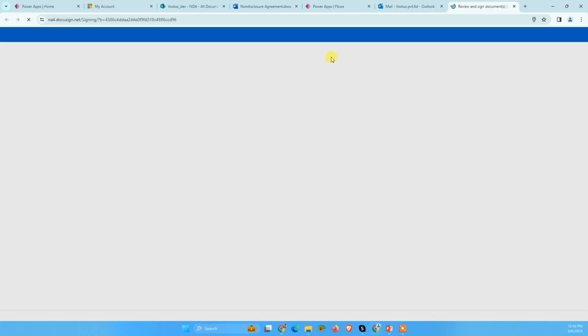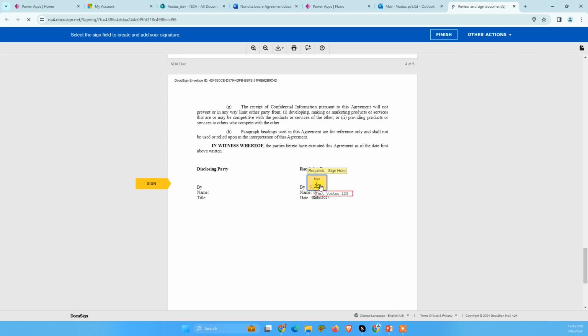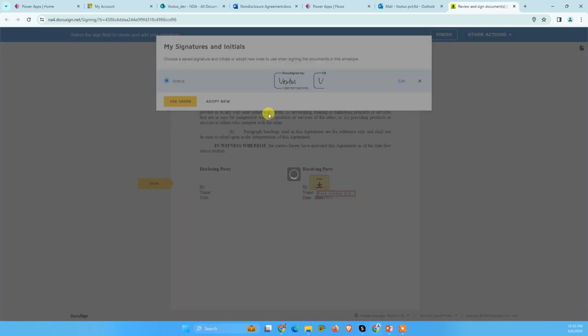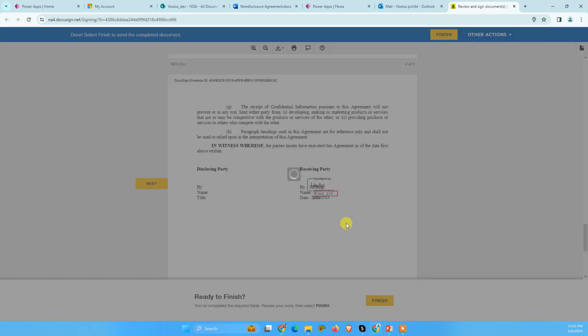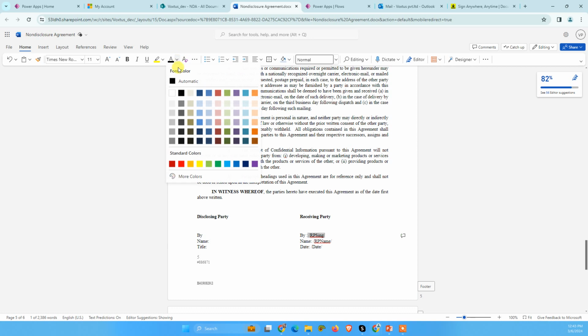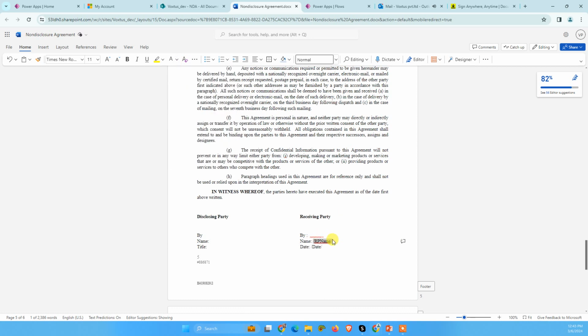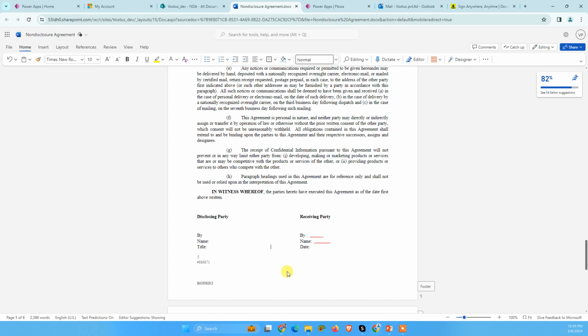Now review document, once I click on review document, it will take me to the DocuSign page, and now I'm clicking on continue. Once you click on start, it will ask you for the signature, you sign, and you can change here test 1 2 3 and update, finish. Right, now you can see the placeholders are still there because I haven't hidden them. So don't forget to hide the placeholders. Change the color of the text to white and save the document, right?